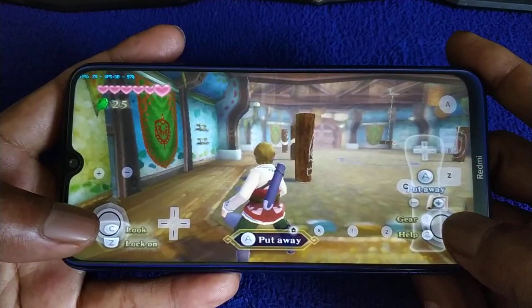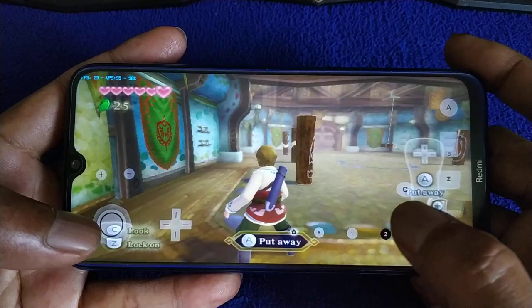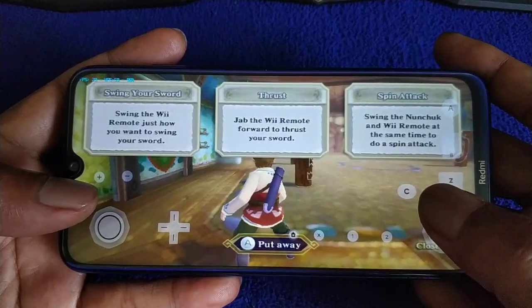Right analog set to Wii Swing. The menu. You can check over here how to use the sword skill.